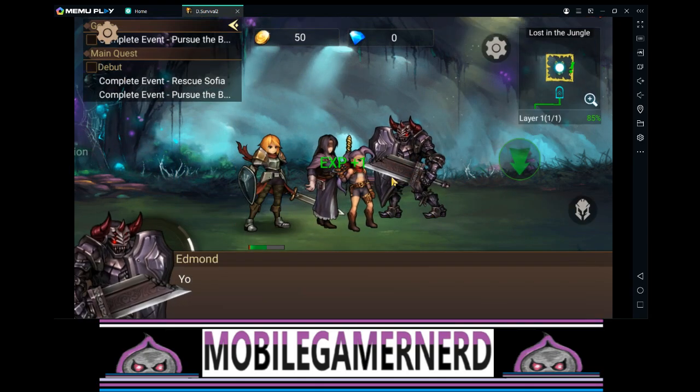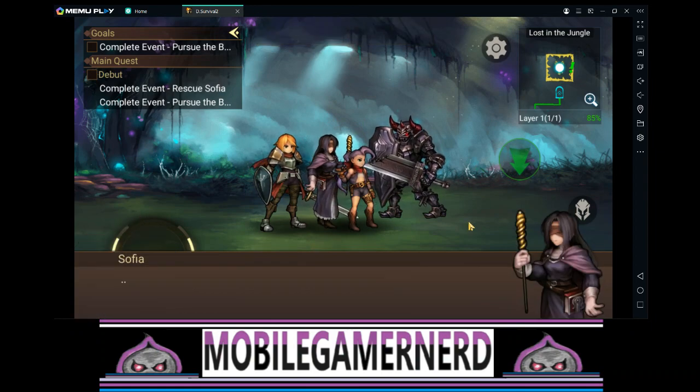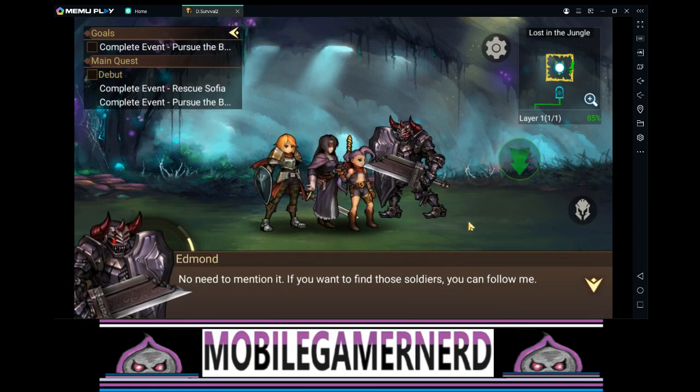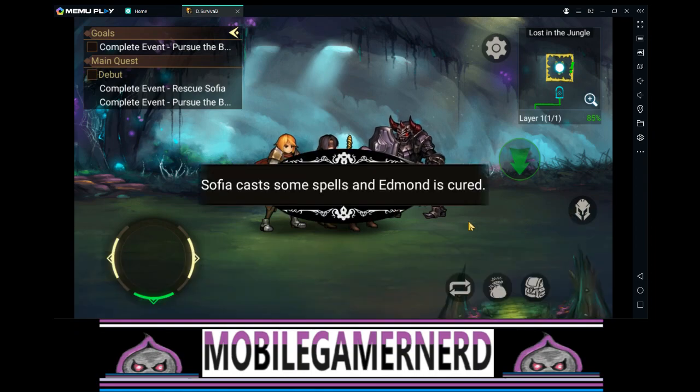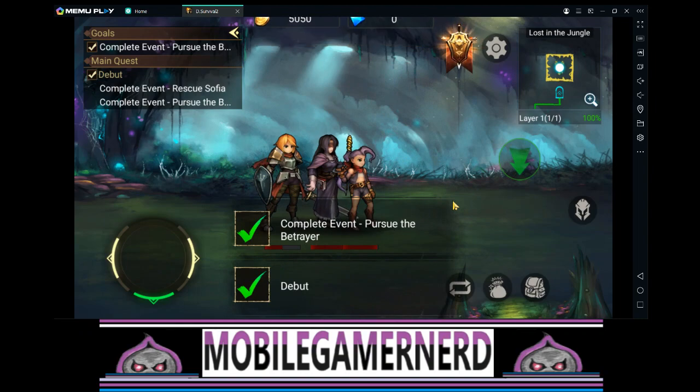She absorbed, but he died. So there's that. New recruits. So now we're getting yelled at. So he's actually helping us, apparently. I guess he's our friend. He's not a real boss. He's a lie. All right, so now Edmund's cured. All right, everyone's good, and we win.